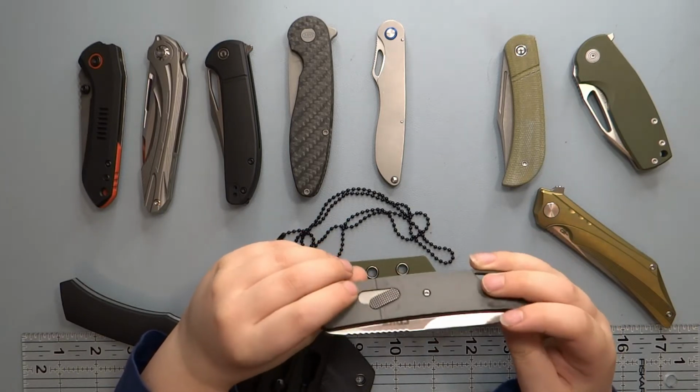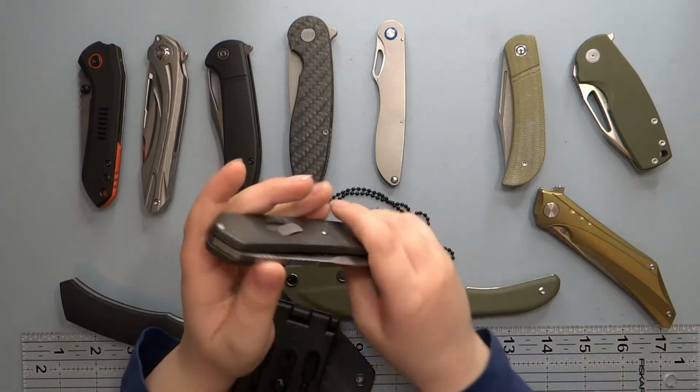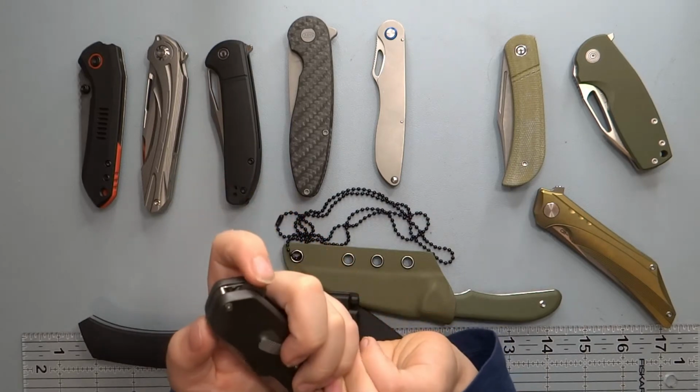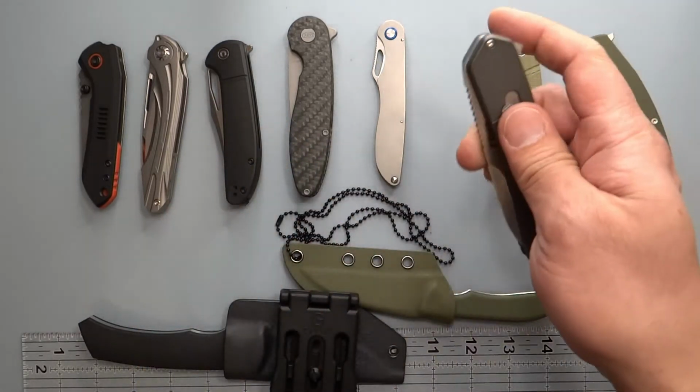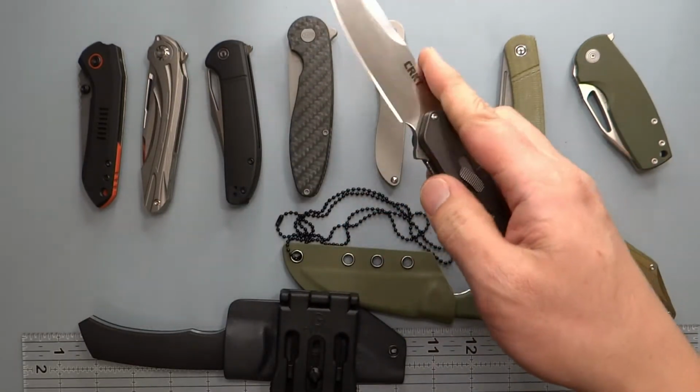No, you don't like the jimping as well? Jimping is normally for control of the knife. You can have it on your thumb, like this, when it's open. So watch when you open it, and then you put your thumb up here when you're cutting and push it down.